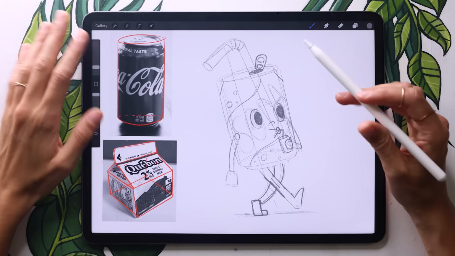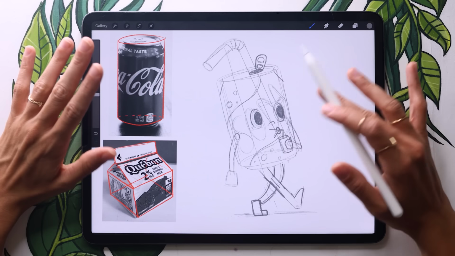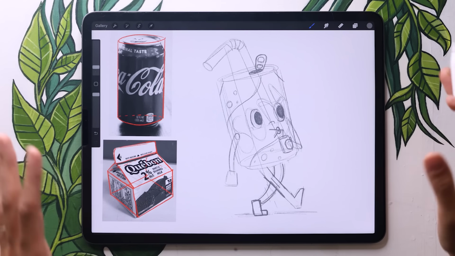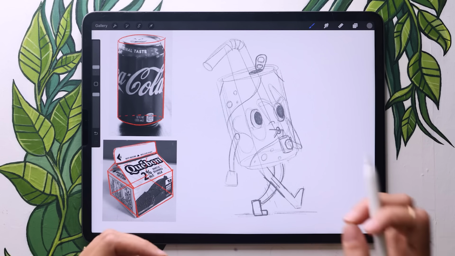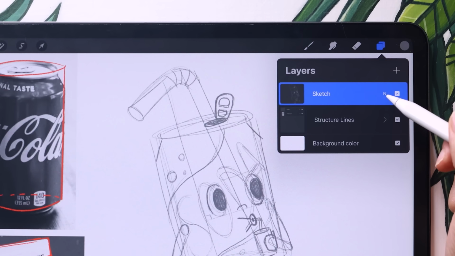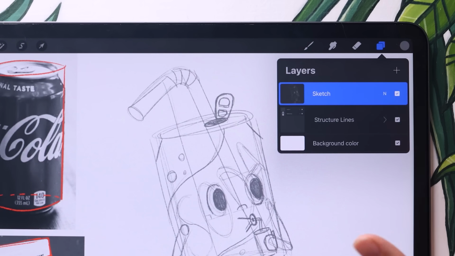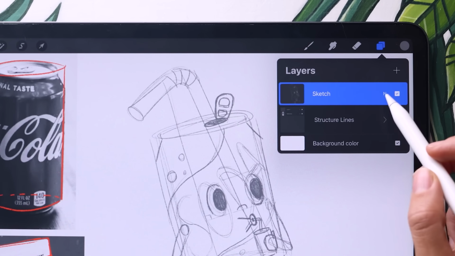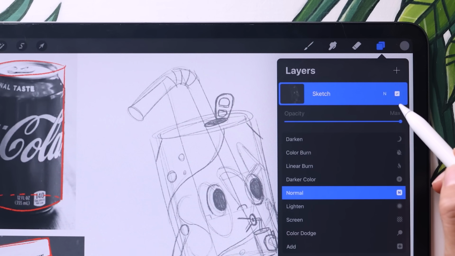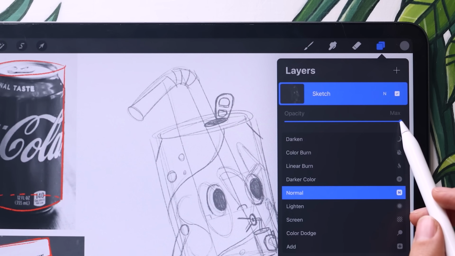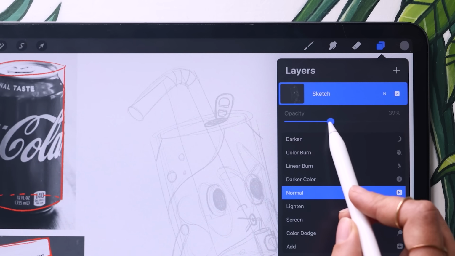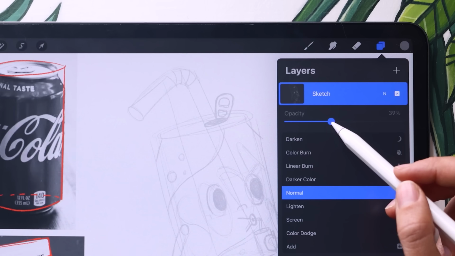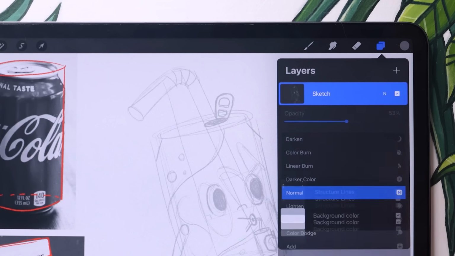Great. Now, once you do have a sketch that you're happy with, again, just in terms of proportions, sizes, and shapes, not the look of the lines, we're going to move on and actually create clean outlines. And for that, you can go ahead and lower the opacity of your sketch so it's not quite as in the way as it is right now. And if you're working in Procreate, you can do that by tapping on the little N next to the check mark on the layer, and then lowering the opacity right here until you can just barely see it. Now I'm going to keep mine a bit more opaque so you can see it in the video.